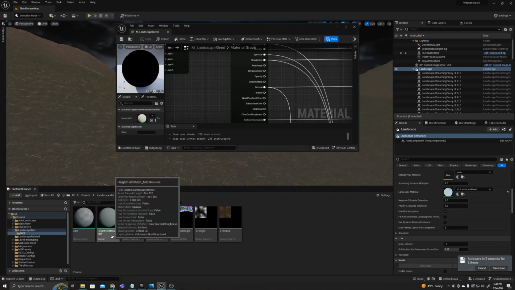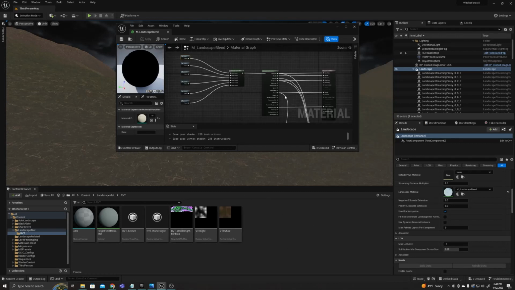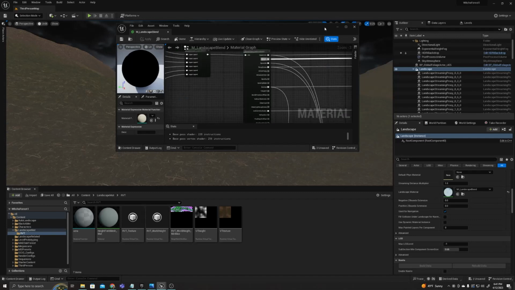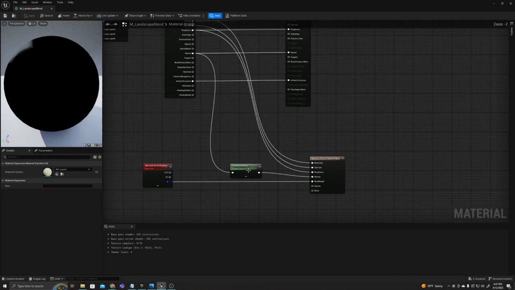I created a height field mesh material and everything, but I just defaulted to simple RVT, world height and texture, and that way I put that into my landscape material.